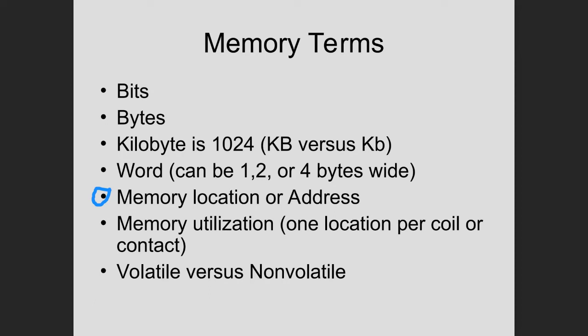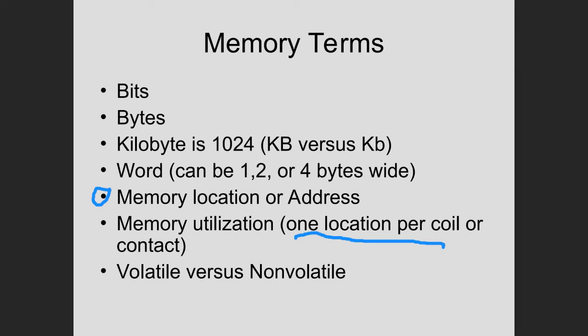This speaks to what it says, one location per coil or contact. What this means is that in the instructions I showed you, when we talked about inputs and outputs, inputs are represented by switches or buttons, and outputs by, well, we use a lamp, but we can use any kind of output we want. But let's say I have a button, and you know a button can be open or closed, right? You know that. That lends itself really well to a binary number system. When something can be in one state or another, it lends itself to binary.